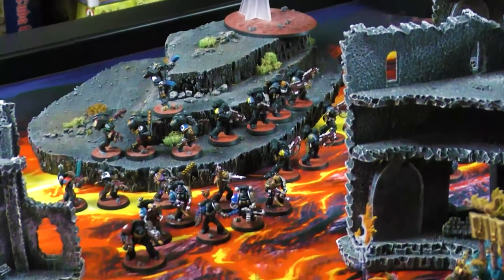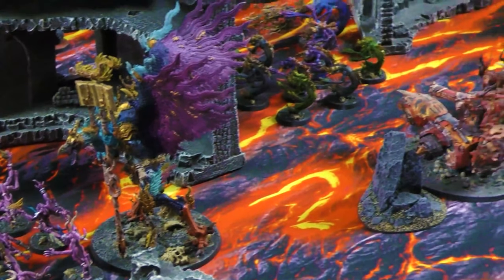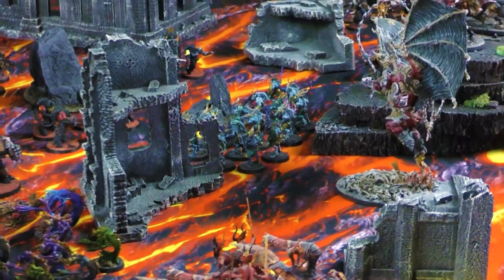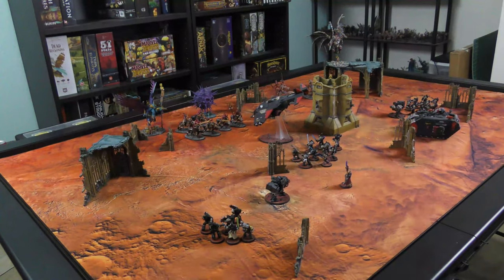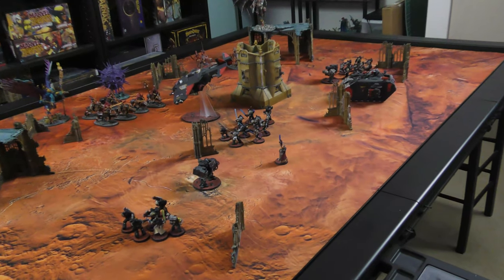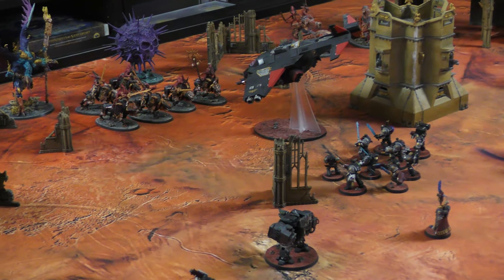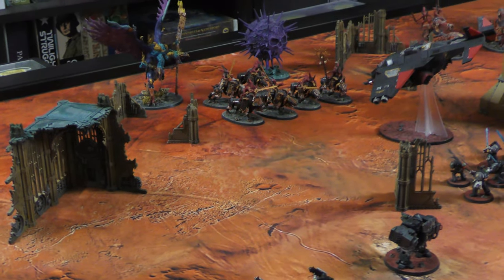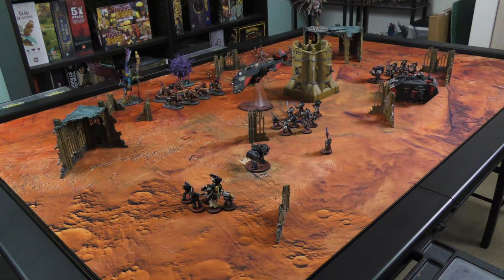Then scaling back up, here's a 40K scene — some Death Watch and some Daemons in battle on the older lava mat I've shown before on the channel. It's a really funky, bright, colorful mat — super alien looking, vibrant colors that contrast nicely with matte-painted miniatures. I also set up the same Death Watch on a newer Mars mat, which works really well because I painted the Death Watch bases with a Mars scheme — part of my own lore linking them to the Adeptus Mechanicus. So this is like the secret ancient home world of the Death Watch in my little lore. You could also do Terraforming Mars on this mat.